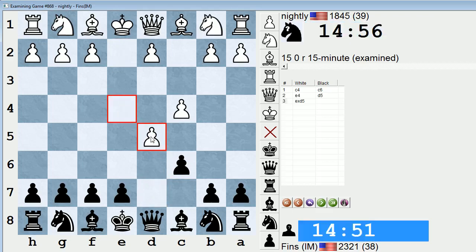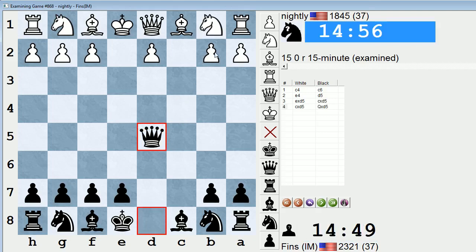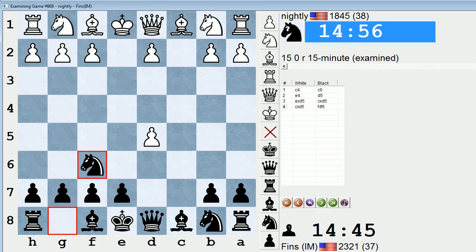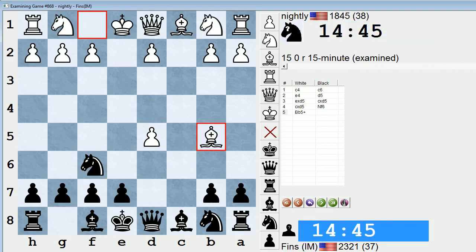And then after e takes d5, c takes d5, c takes d5, black shouldn't play queen takes d5 right away because knight c3 with tempo. But knight f6 is the theoretically approved move. And there's some theory here, but generally black does okay from this position. White can try to hold on to the d-pawn for a little while. So, for instance, bishop b5 check and try to disrupt black's development.